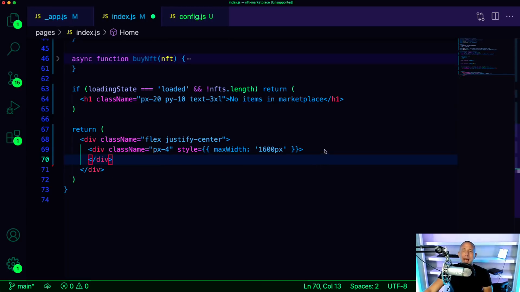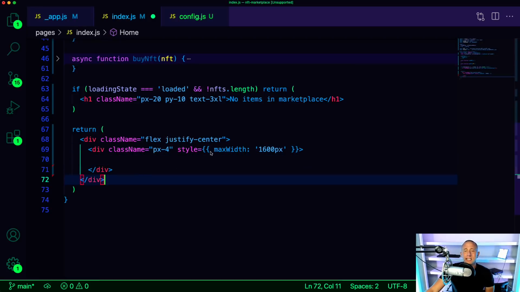And I'm setting a max width of 1600 pixels manually, not using Tailwind. Now, you could also go into your Tailwind configuration and set this up yourself, but it's a little bit extra work. For this demo purpose, if the user has a massively wide screen, we want to stop it at 1600 pixels. And this is a simple way to do that.